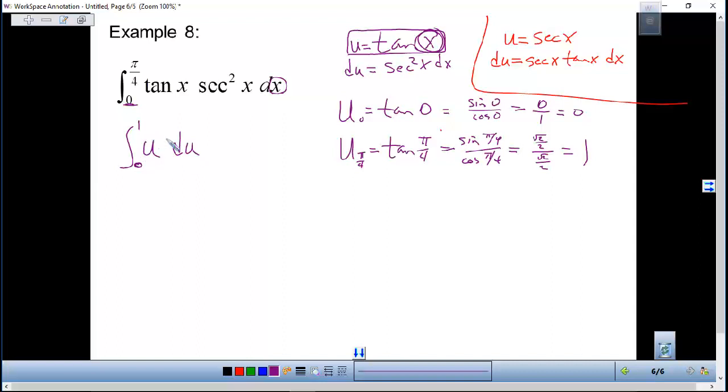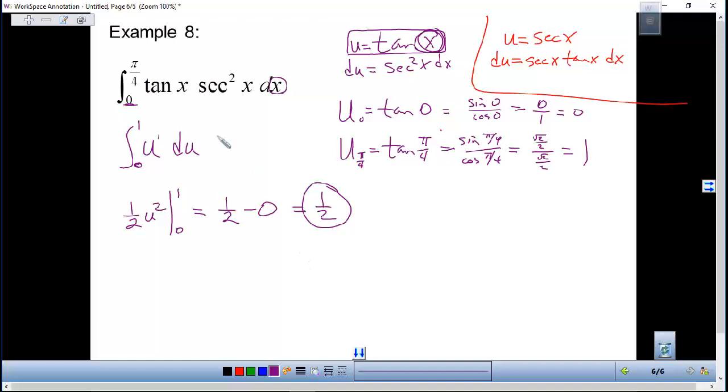So when you integrate that, you're going to have u to the first power. You're going to raise that to the second power, so you're going to end up with 1/2 u squared. Now remember, with a definite integral, we talked about this in the first section, you don't need the plus c. So we're now going to integrate this thing and evaluate it from 0 to 1. So you're going to plug in the 1. So you end up with 1 squared, which is 1, times 1/2. So you end up with 1/2. And then minus, plugging in the bottom, 0 squared is 0. So you end up with 1/2. So there is your answer right there.